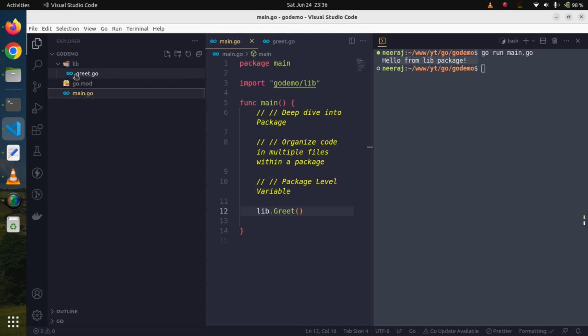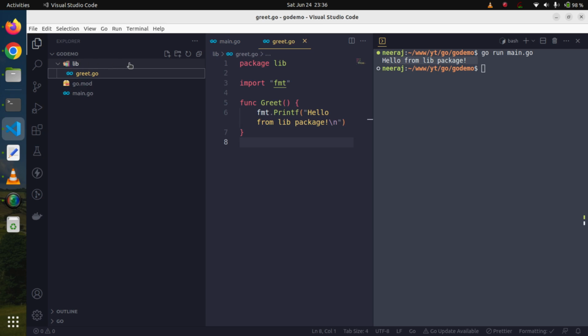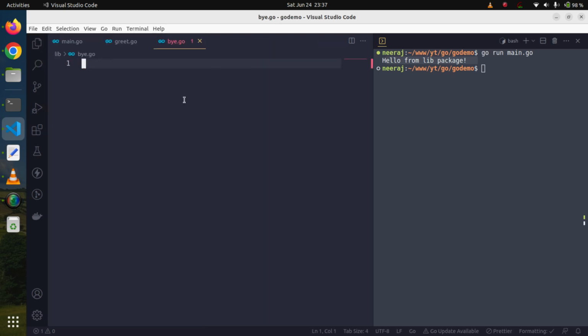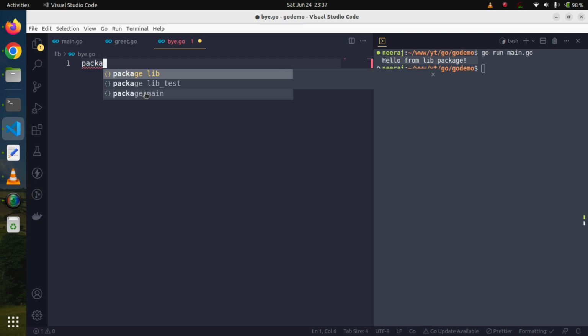Right now we have a greet.go file, which greets the user, and similarly we will have another file to say a goodbye message. Let's call it bye.go. This bye.go file will be part of the package lib, because it is inside the lib directory in the file system.